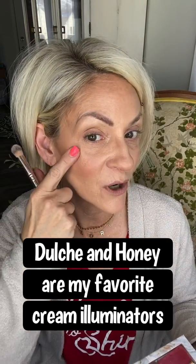And so you would likely want to use a cream illuminator. I absolutely love the new one. It's called Dolce, and it is so pretty. And you just put it on with your finger. You just take and dab it on with your finger, okay? And it just gives you an extra layer of shine.